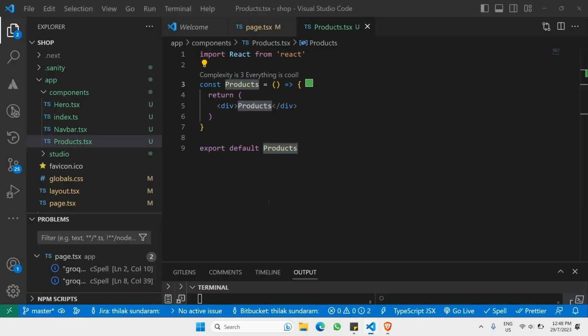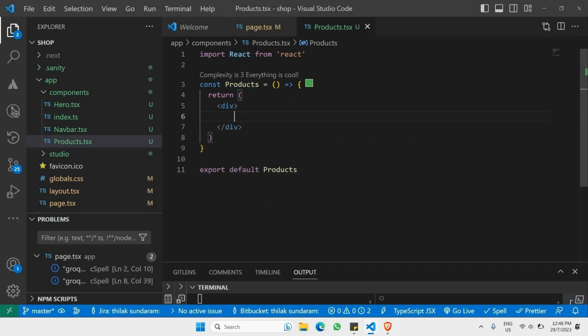So first of all, let's add the background. This particular div right here, of course, the outermost div, should be having a class name. And that class name should be having the background color. So first of all, I'll just get started with the color. In this case, I have bg dash, open square bracket, and inside here, I'd like to place a gray color, which has this particular hex code. And next, I'd like to have the width to be full, since this is a section. So we need to make sure for the width to be full, and also some padding. So of course, I have to have padding of Y, and around 12 should do.